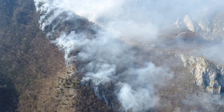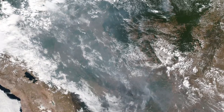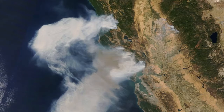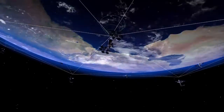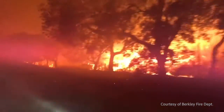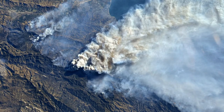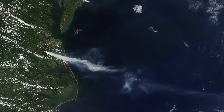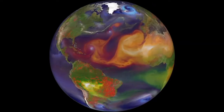Scientists are unraveling the mysteries of fires. The key factor now is how can we make use of our NASA data? From space, the sky, and on land, NASA is working to help first responders as fires burn. We had no visual of which fires were burning where. Track smoke that harms human health. We have to learn from this. And understand the impacts of fires in a changing climate.